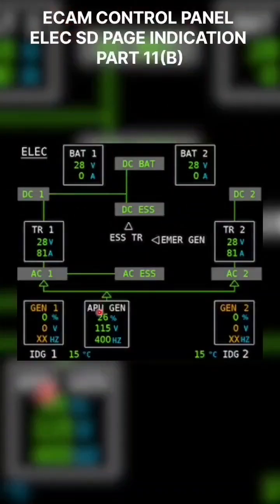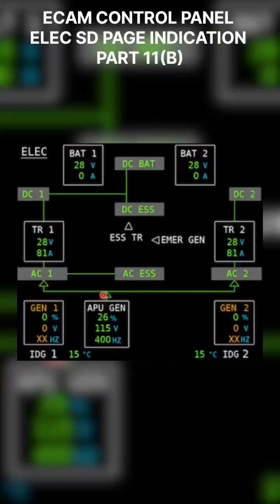If you go to the ground configuration, there are two things. One, you will get the auxiliary power unit generator. Second, you will get external power. Whichever is used in the picture, only that box will be available here. Otherwise, it will disappear from the electrical page. So we'll take the example of the APU. This is the APU only, and the APU is ready to supply the whole network.